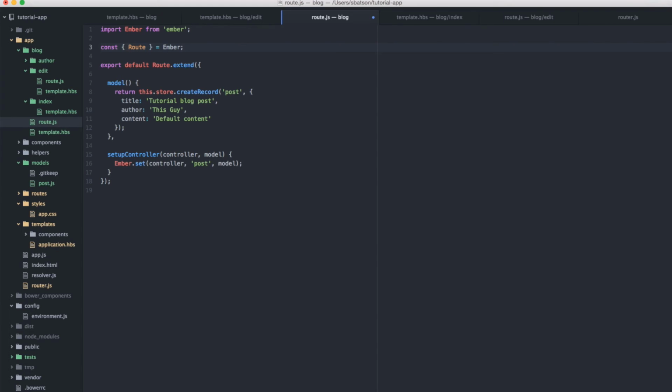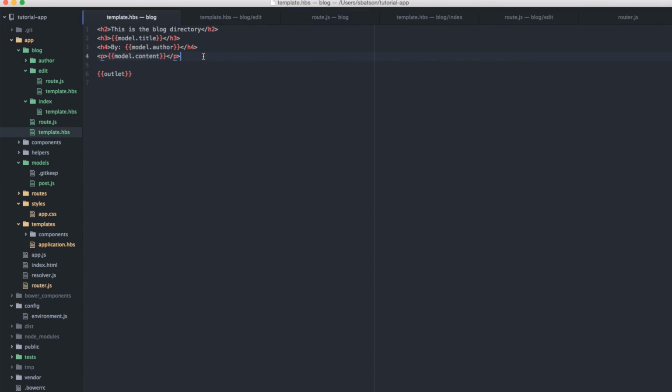So we can import set here, make this a little more readable, much cleaner. We're writing less code, we're doing the same thing. So controller set post model. So when I come here now, let's change all these models to posts, right?